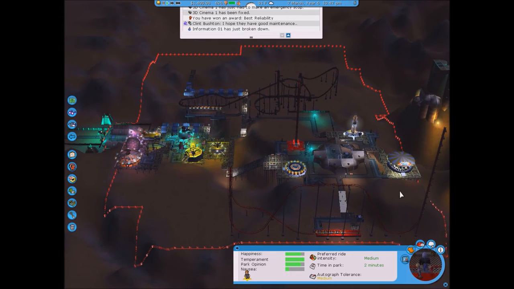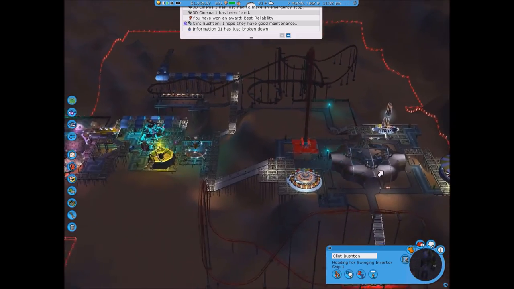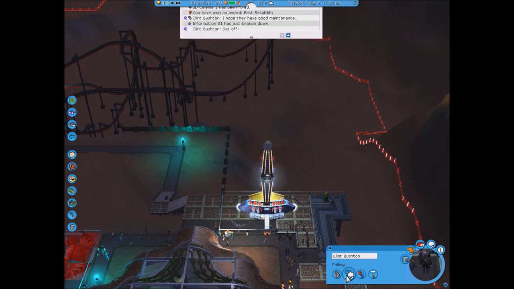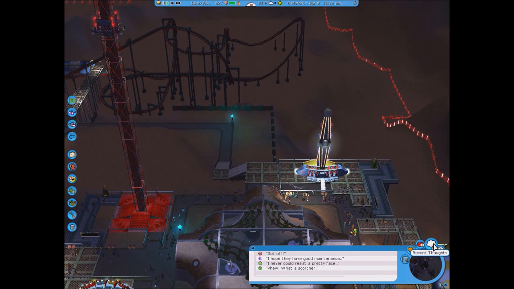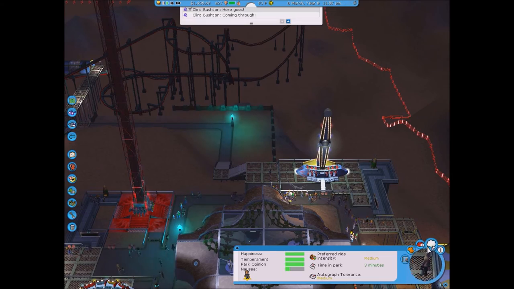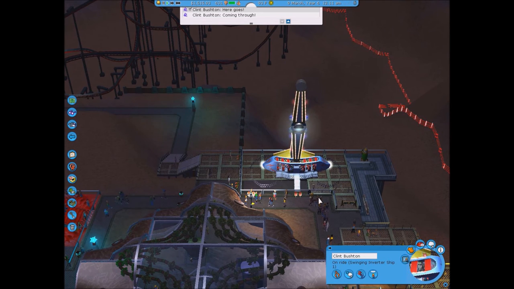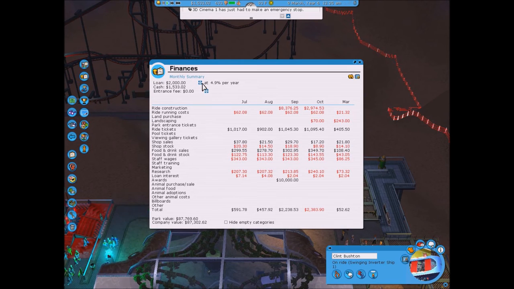Now where are you going? Heading for the swinging ship inverter. I tell you what, a gear boost. There you go. Get off. Oh, sod off. Trying to help you. Oh, there he goes. He's on it. I'll pass him in my line. Slightly jiggy, but whatever. It works, it works.